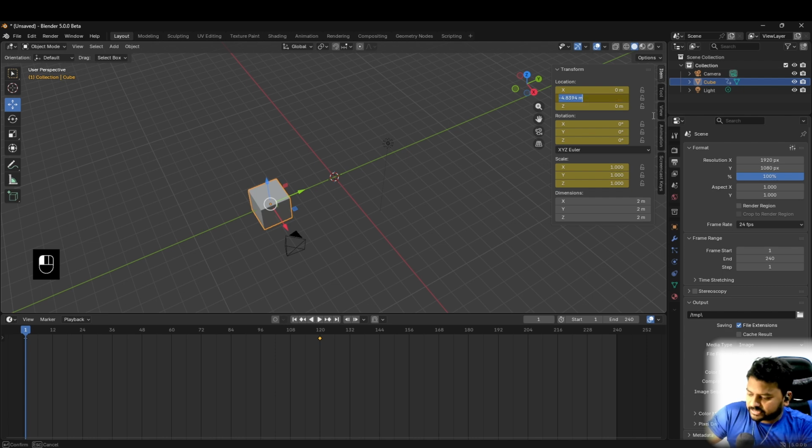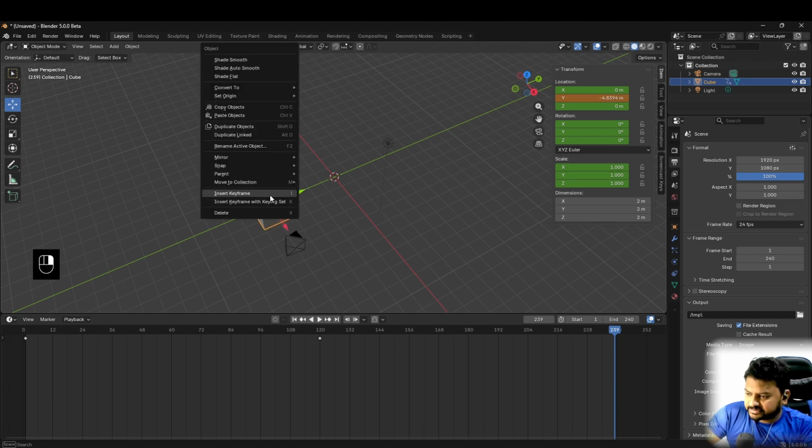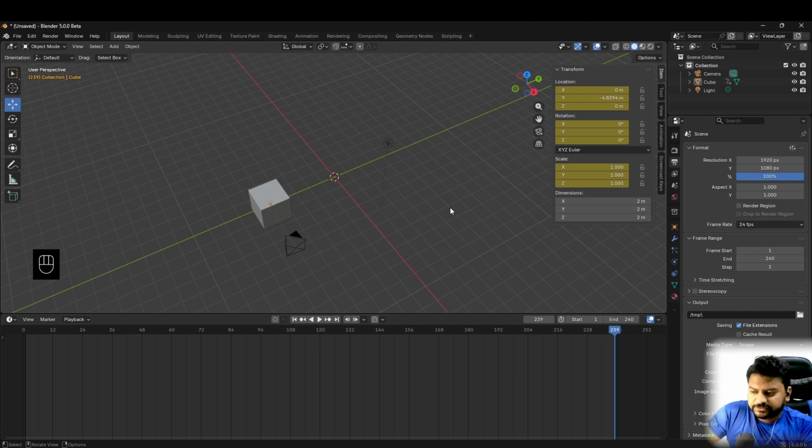I will copy this value, then move the timeline to 240, and set this to the same value. Then I do insert keyframe. This is sufficient to make this object move from one position to another.